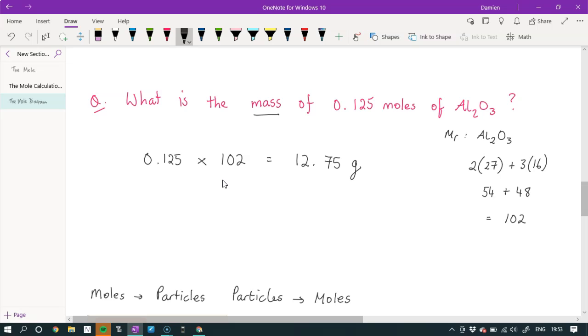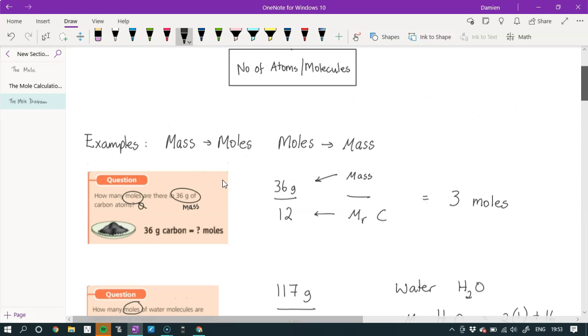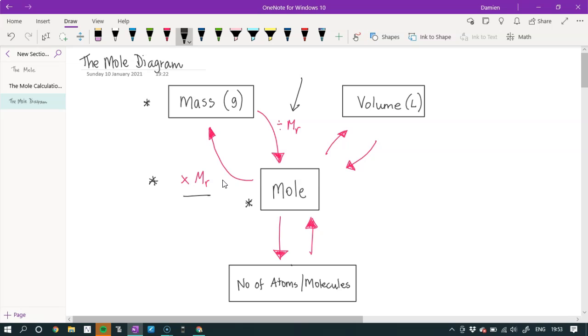Now, in order to do that, we're going to have to finish off a little bit of the diagram. So at the moment, we've looked at this top part of the diagram. Now we're going to look at the bottom part. So for the bottom part, it's actually, again, very straightforward. In the bottom part, if you want to go from moles down here to number of atoms or molecules or ions, depending on what it is you're dealing with, you're going to multiply by, then in brackets, 6 by 10 to the 23.